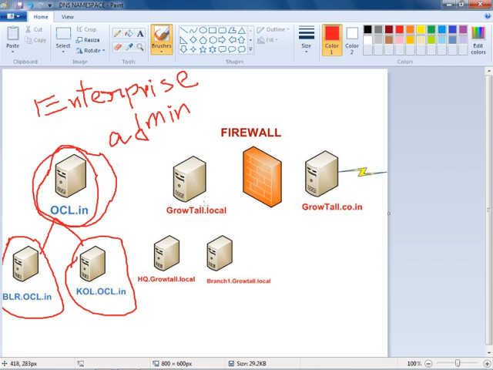Now, one more important thing: in many cases, suppose you have joined an organization and you see that there are thousands of domains. In one of my previous organizations, when I joined, I found that the earlier enterprise admin, the administrator who had left the company, had created domains based on projects.